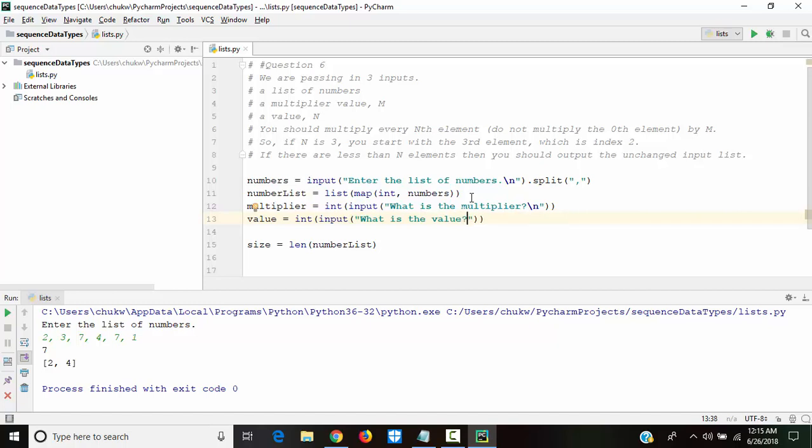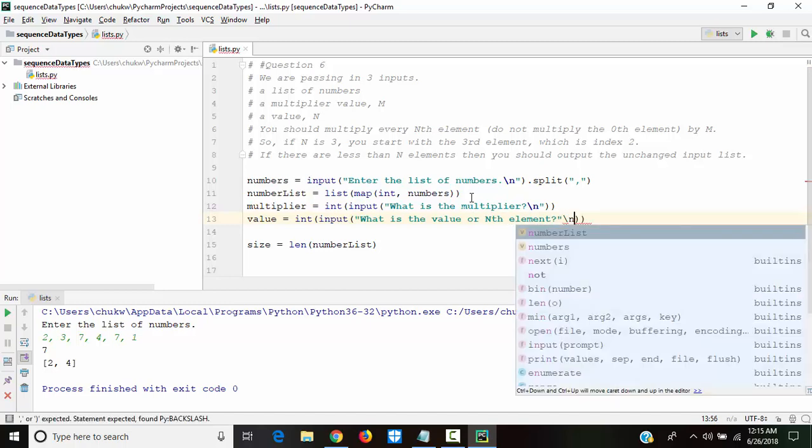Value is the nth element. What is the nth element? Okay, third element. So can I call it what is the value or nth element? Okay, put it in a new line.